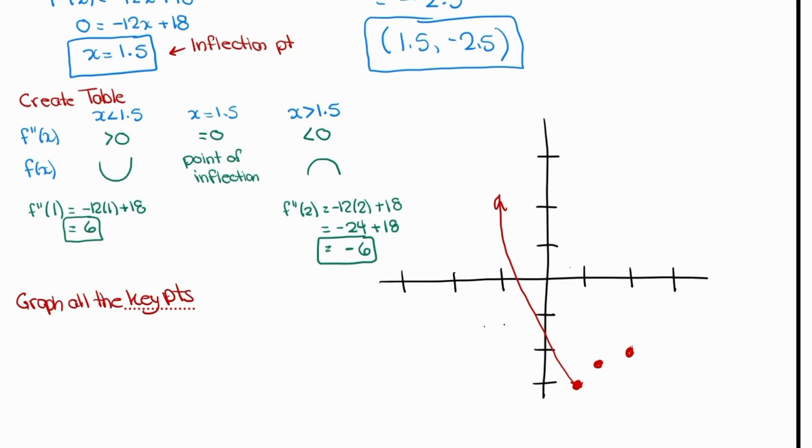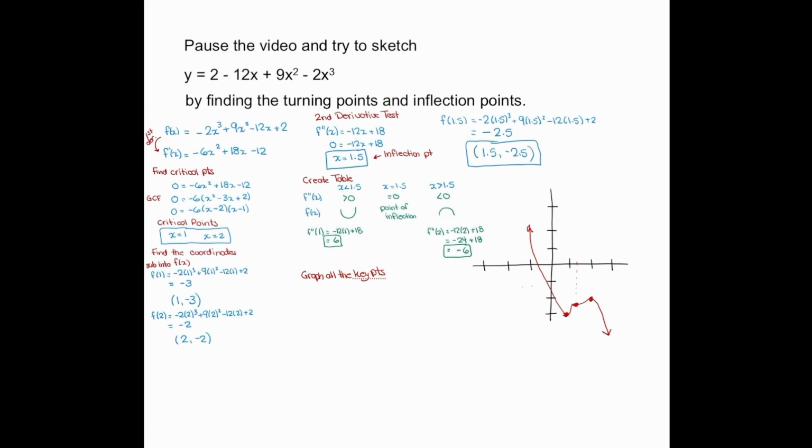So I know that at 1.5, which is right here, I have an inflection point, which means that it's going to do a little wiggly woo here. That's the official physicsy term, a wiggly woo. And it's going to come up, and then it's going to go back down in that direction. If you have any questions about that, pause the video here, go through the process. If there was something that you didn't quite get right on that one, go through the process. Feel free to email me if you want to.